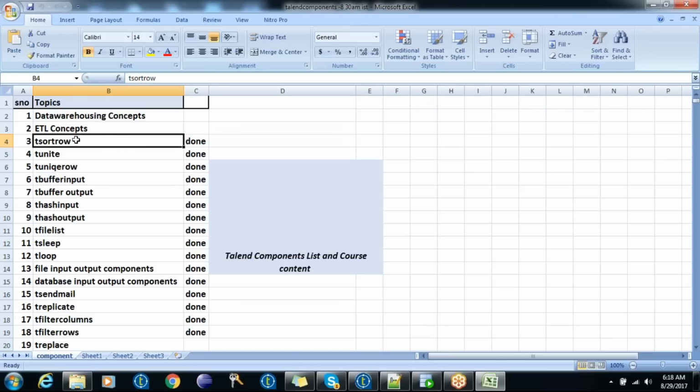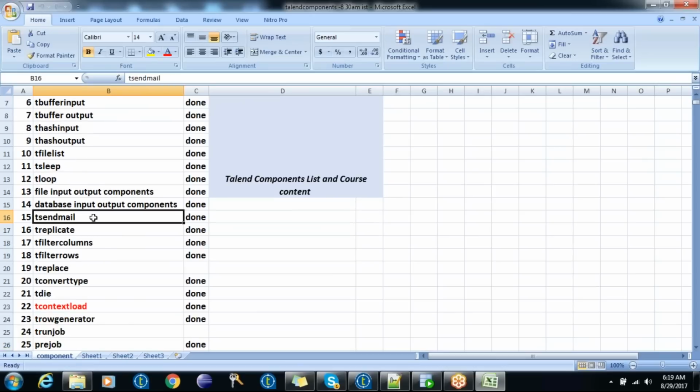And from here, the third part, the actual Talend transformations will start. How to sort the data, how to do union operations on data, how to remove duplicates, how to keep data in memory for some temporary purpose, how to load multiple files into a single table, file or target system, how to pause the job for some seconds, how to iterate. There are a number of components here. How to send a mail based on notifications, whether the job succeeds or fails: a failure notification if the job fails, or a success notification if it succeeds.